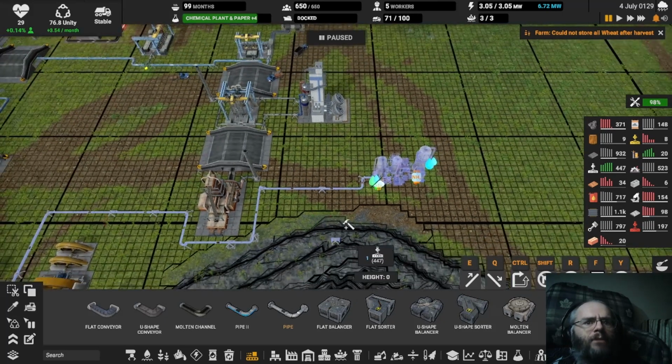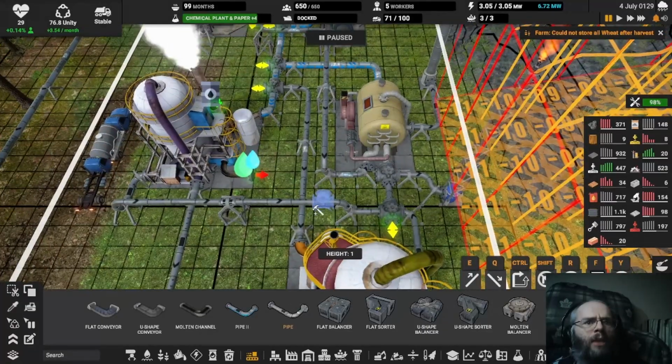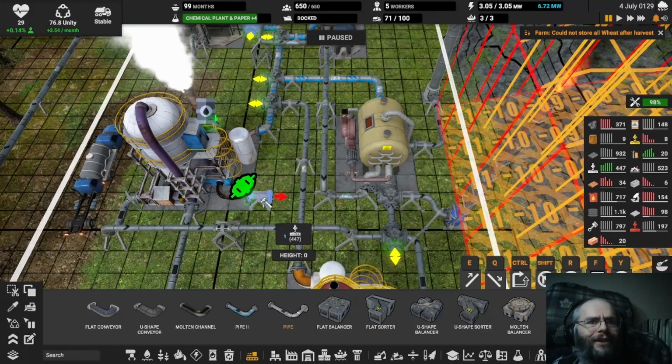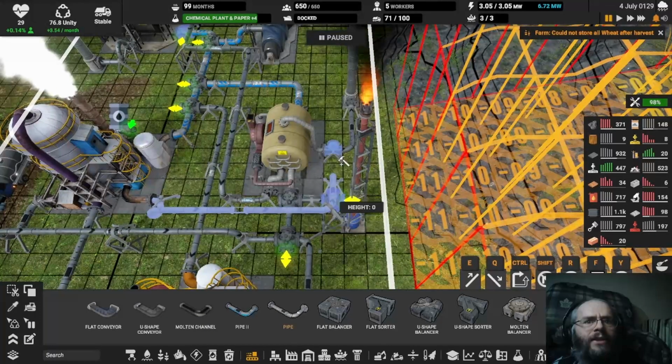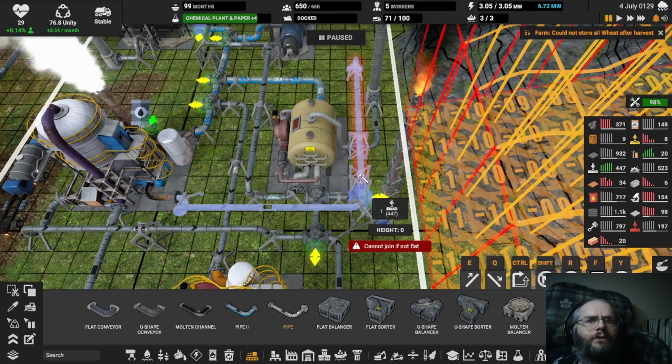So that's the steam, right? Now, the sour water was never plumbed in. So this is going to be something. I'm looking forward to figuring this one out. Always. I think this is going to work. No, it's not, because it doesn't know how to get over that. Shoot. Alright. Cannot join if not flat.